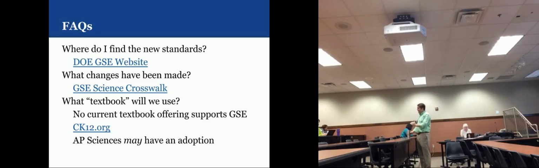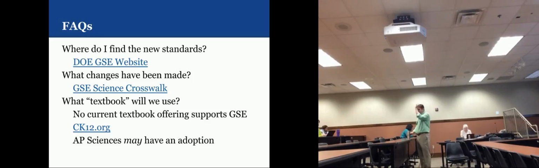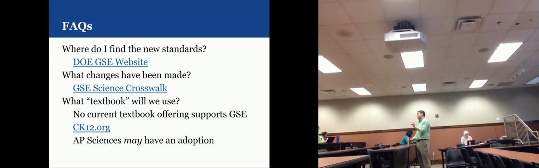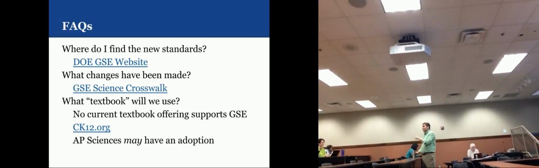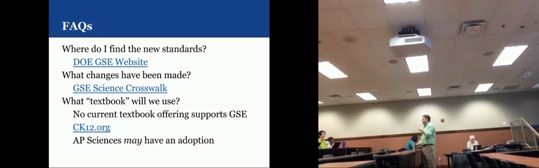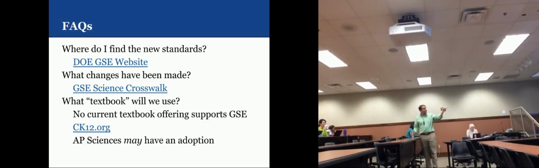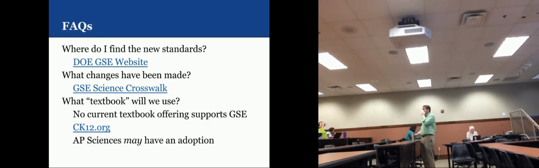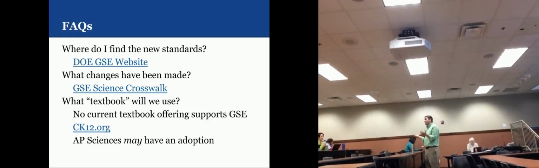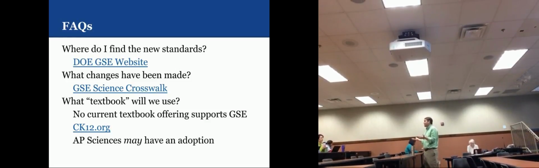If you look down at the bottom of the column for the grade bands that you teach, you'll see 3D GSE lessons. Click on that. The standards are in there, as well as the crosswalk document to help you see the changes that have been made. I can give you the elevator speech about the changes that have been made to the standards.